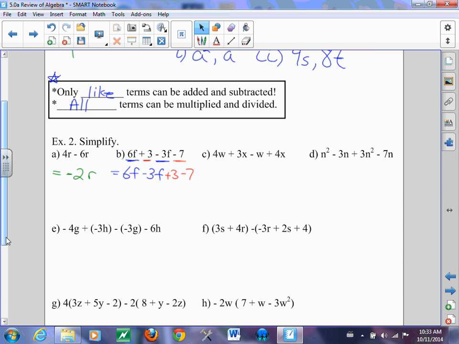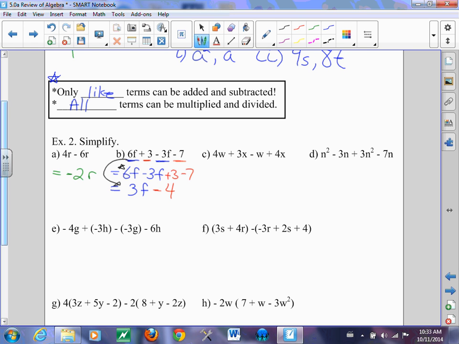Now that we've grouped them, we're actually going to add or subtract them. If you take 6f and subtract 3f, you have 3f left over. Then you take a look at your constants: 3 minus 7 is going to be -4. Please notice that these are unlike terms, so we can't do anything else, and we are done. Ladies and gentlemen, in grade 9, we made you show this step. I'm okay in grade 10 if you go from here all the way to here.